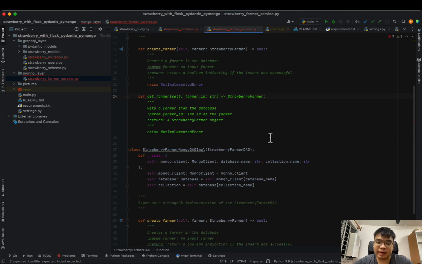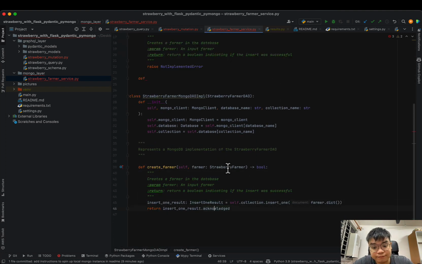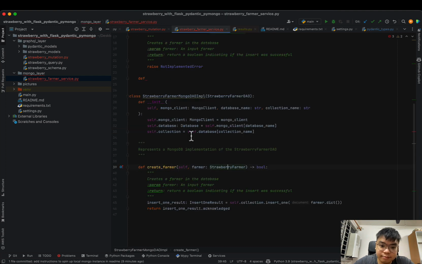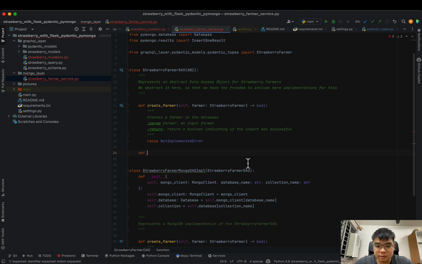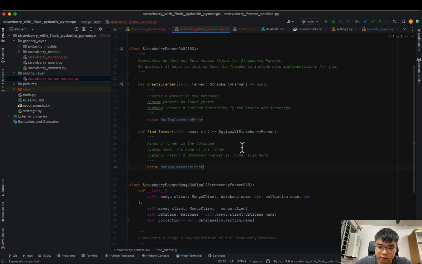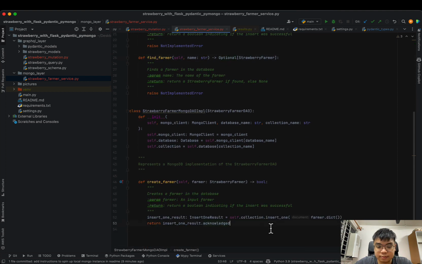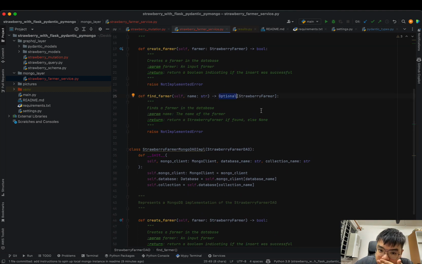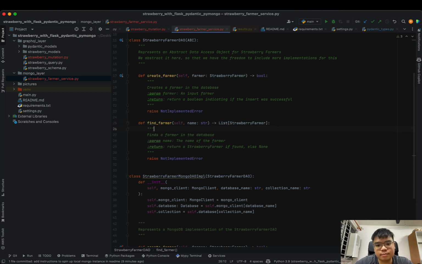I want to fetch a farmer by name. Find farmer, self, name, optional offer, strawberry farmer. Yeah, you can return a list, right?